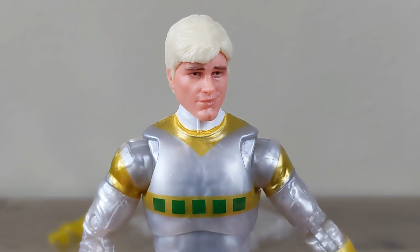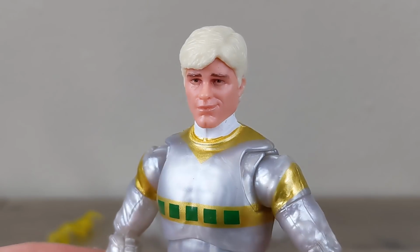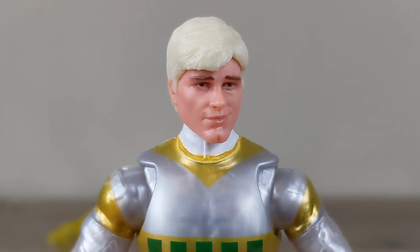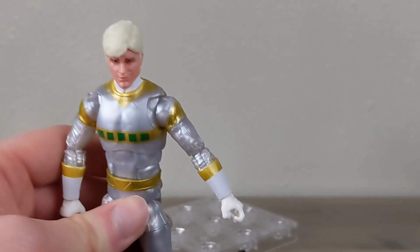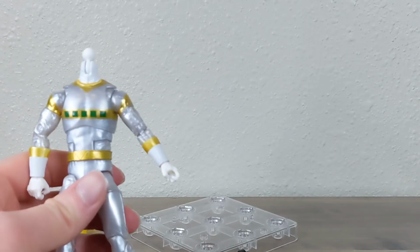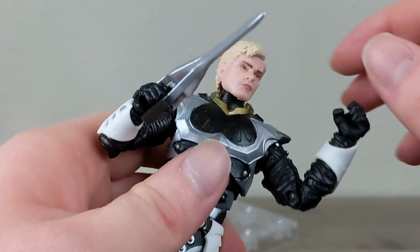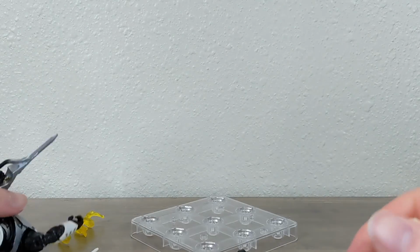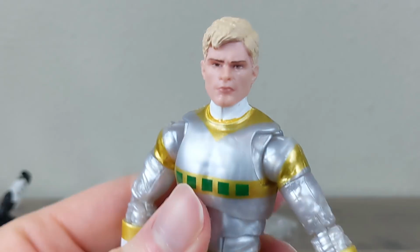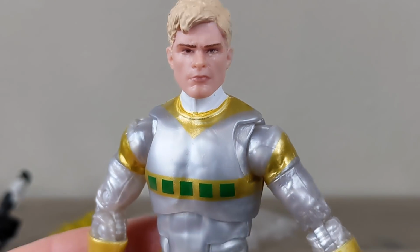And here it is. So there's the Zhane head, and that one was a very easy switch. I had no problems popping the head off of that one, so that was nice. I've been having some issues with neck joints and stuff recently, so there he is, looking pretty solid, I suppose. We'll go ahead and take this off, because I do want to show off the head from Psycho Silver. So here is the Psycho Silver release from Versus Packs Wave 2. So we'll pop that head off, put that one on here, because it does fit, obviously. So there's the other Zhane head on there. So, whichever one you prefer, I suppose.